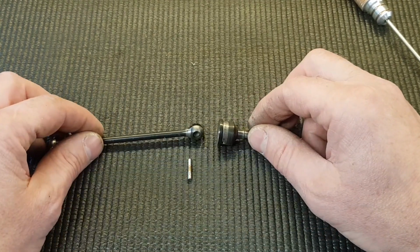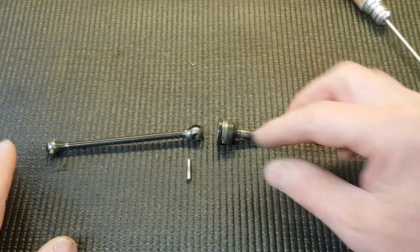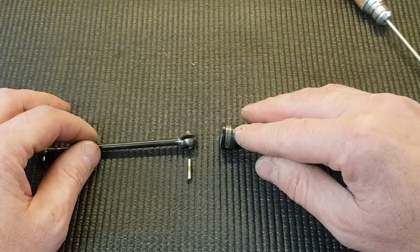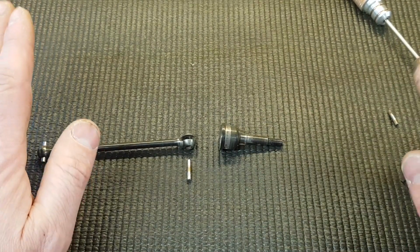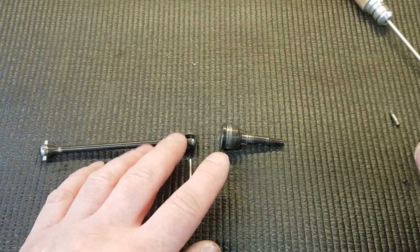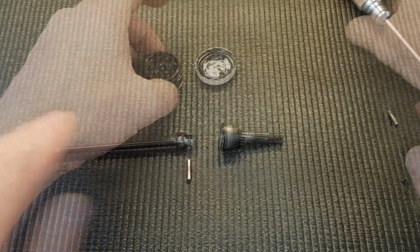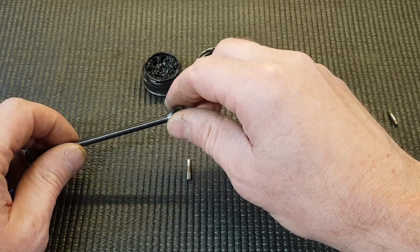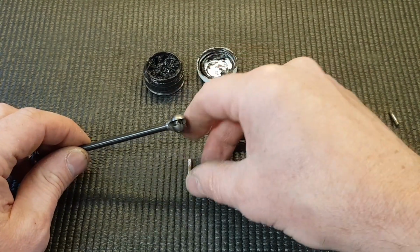So what I'm going to do now is put this back together, and I'm going to show you I use a small amount of grease on these parts. It just makes it slightly smoother, only a very small amount, because you don't want the grease to attract too much dirt. What I use is a black moly grease, moly lithium grease. So you don't want to use too much at all.